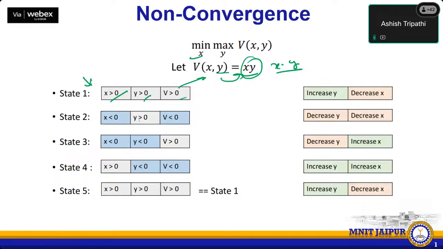One wants to minimize it, and at the same time the other wants to maximize it. I have just increased the y and decreased the x, because the other function wants to minimize it. It might be possible that the generator wants to minimize it and the discriminator wants to maximize it. So the generator will try to pull the value of y. For example, I made x less than 0 and y greater than 0, so this will come out less than 0. And again in state 3, the other one wants to increase it, so it has decreased the value of y, and it becomes greater than 0. Again this and this. So this will keep on oscillating.